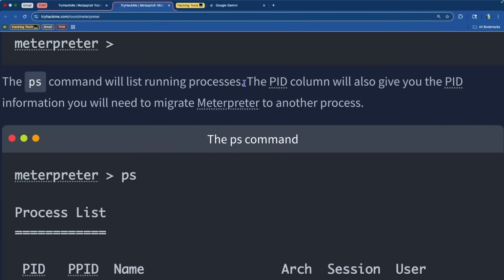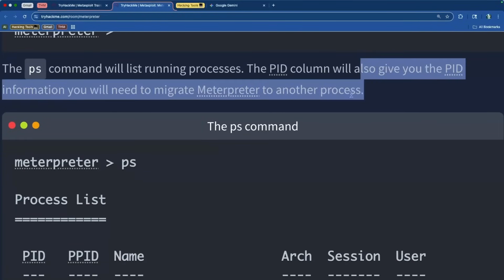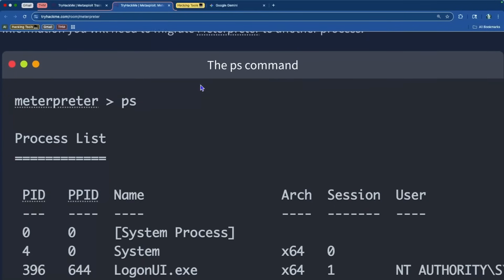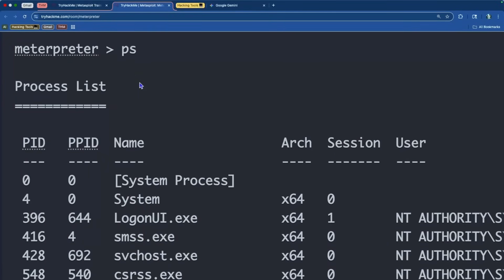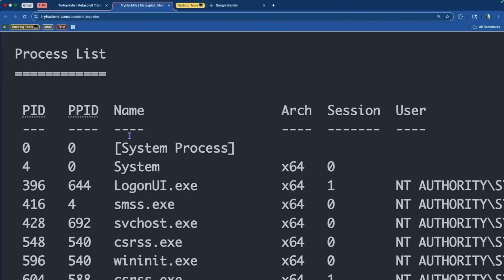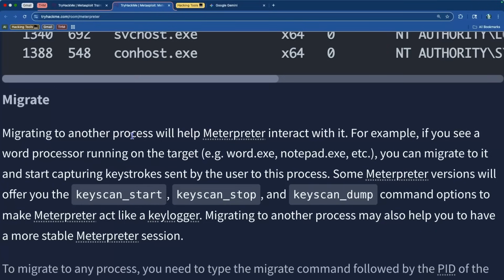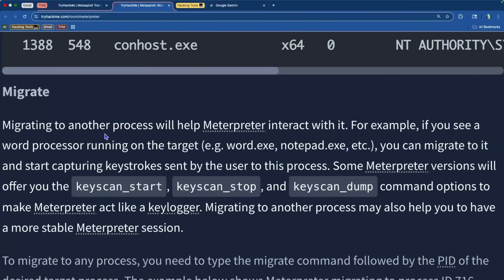The PS command will list the running processes. It'll give you the PID information that you'll need to migrate Meterpreter to another process should you choose to do that. Very similar to anything else that you would run, it'll just give you the list of the various processes. When you have that list, you can actually migrate your session into another process so that you can interact with that process.